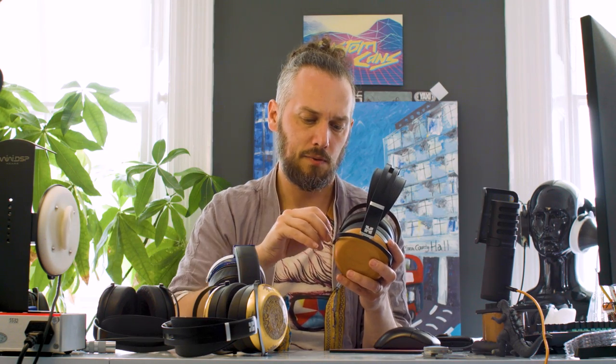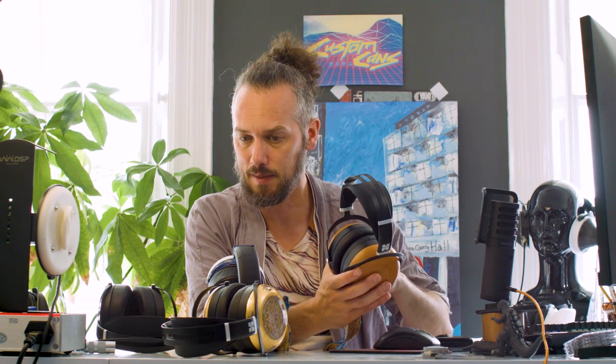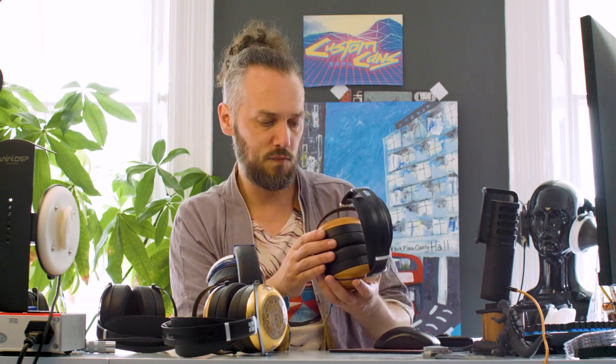It's not quite as balanced as I'd like. As I said, the HE 400s roll off in the bass but feel balanced and cohesive, whereas on these the mids are just a little bit far forward. It'd be interesting to see if swapping pads could tone that down. If I was going to retune these I'd probably bring the treble up a bit and drop the peak in the mid-range — they'd be amazing with a bit of EQ.